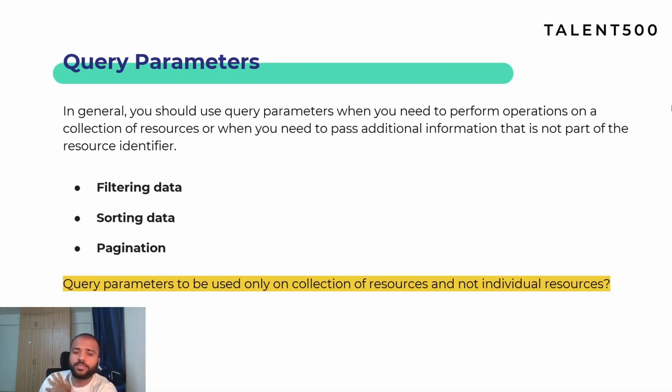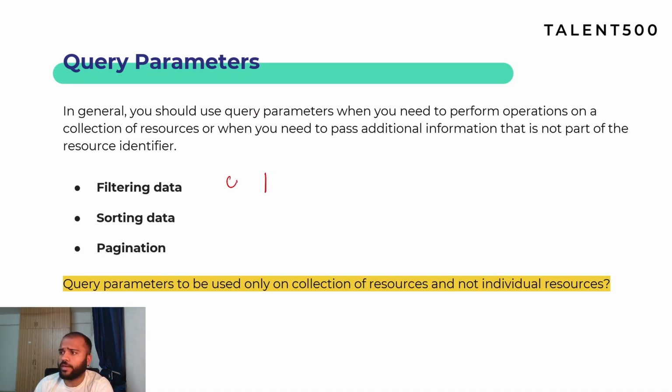So guys, next we will discuss query parameters. Query parameters are generally used on a collection of resources, when you are trying to do some operation on a collection of a resource and you want to provide some additional information which you cannot fit either in the URL or in the request body. An e-commerce platform has thousands of resources, and you want to get all these products, but you want to filter these products based on something, let's say price. So how do you do that?